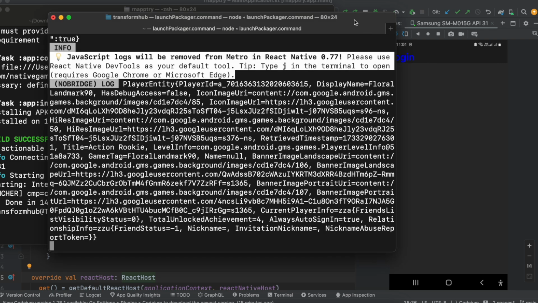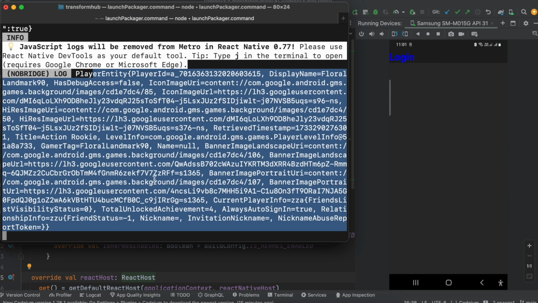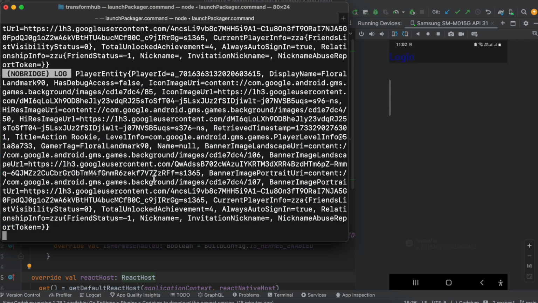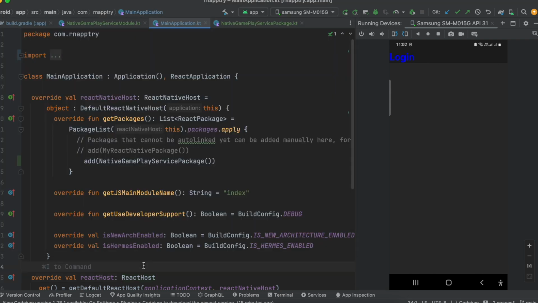So for that you just have to click on the login button, right? I'll ignore this, this was already from the check login method. I'll just click on this login button, and here you can see again I'm able to fetch all the user details. So hopefully you got the point. One thing I want to tell you: if a user has never used Google Play Games services and tries to click on the login button, Google will automatically display a prompt asking the user to set up a username and an icon for the avatar, something like that, which I went through, but I can't really replicate that because it's only a one-time thing. But yeah, that's it for the login part.